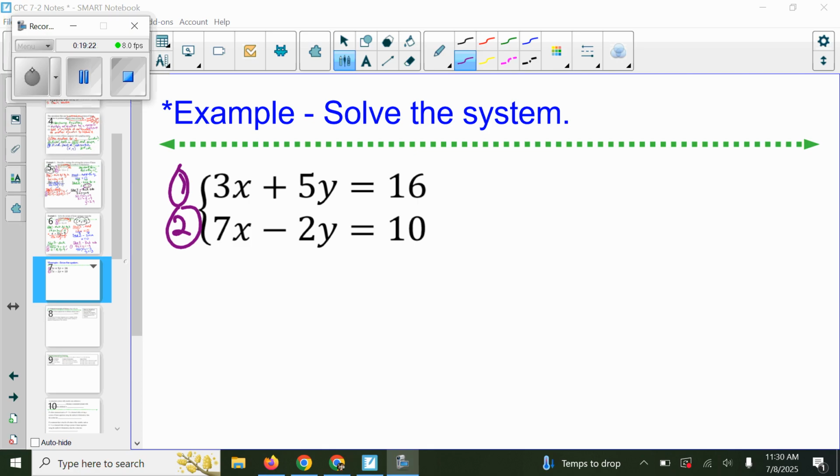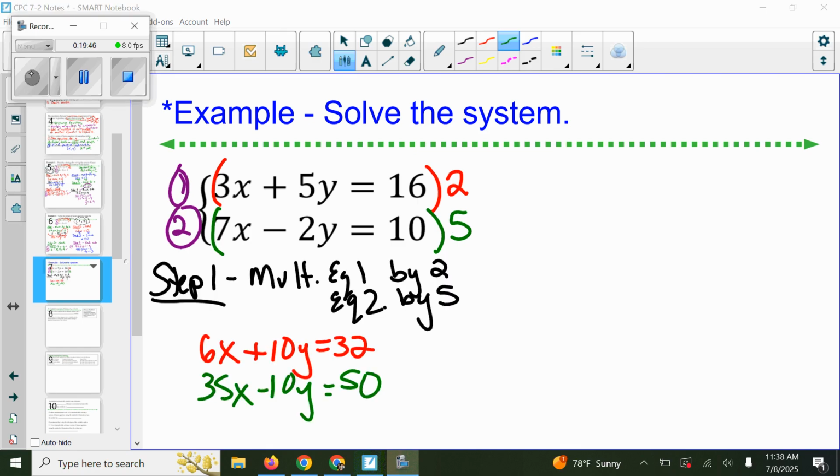So just personal preference. So I'm going to go ahead and multiply that first equation by a positive 2, and I'm going to multiply the second equation, I'll just do two different colors here, by a positive 5 to make those y's, one a positive 10 and one a negative 10. So go ahead and do that if that's the way you want to do it. If you want to do 3 and 7, great. It just won't match with the video, but you go ahead and you do you.